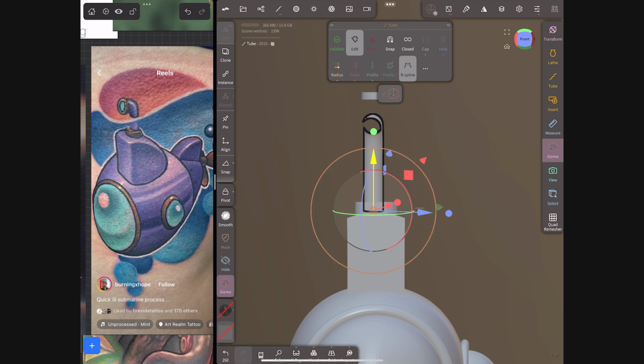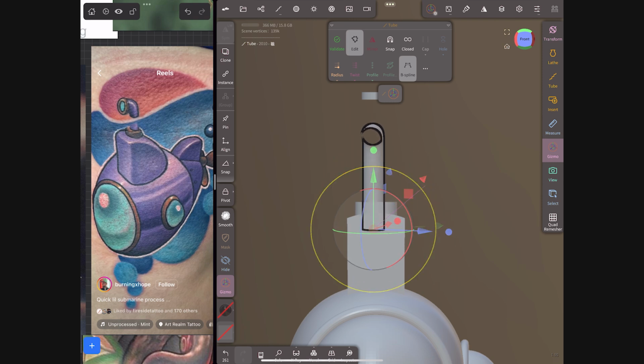Hopefully they bring a little bit more power to the gizmo tool in ZBrush. There's so much cool stuff you can do just with that tool, or with tools inside that tool, I guess will be the way to say it.